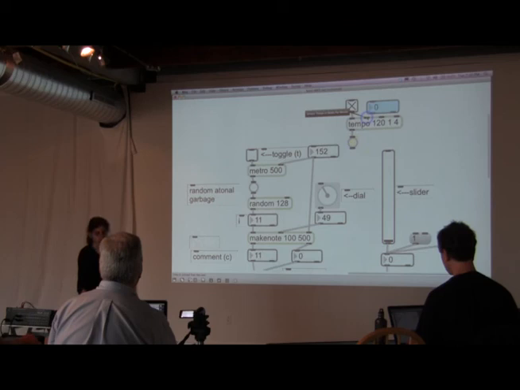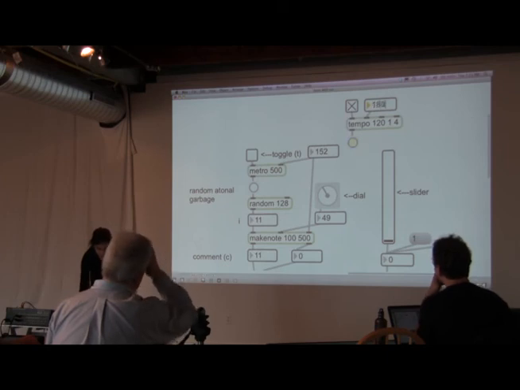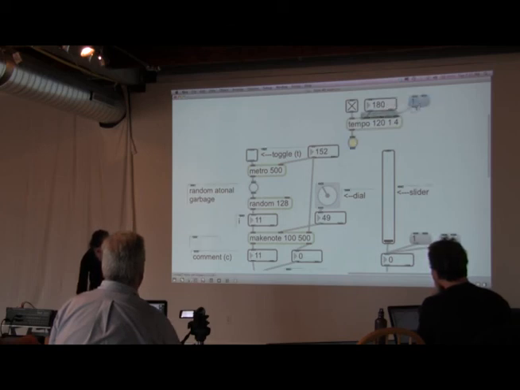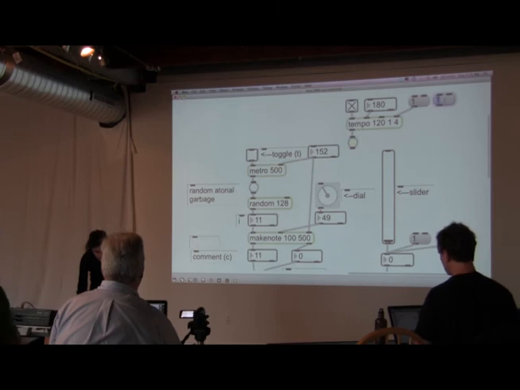This one says tempo in beats per minute, so I can set it so that this number box over here will be used to vary that. So if I said like 180 beats per minute, right? I can make some message boxes over here, one that says like 1, and that's going to replace the 4. So now it's going to be whole notes at 180. See how that works? I can say half notes.